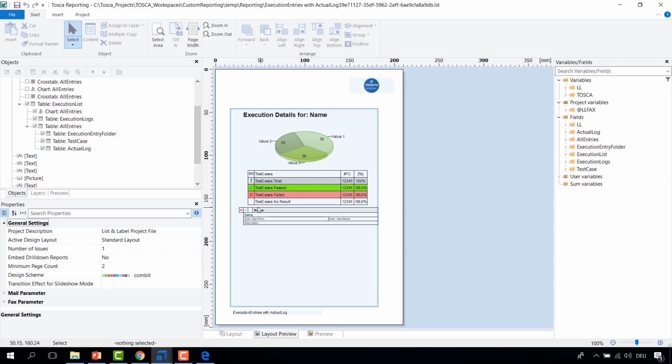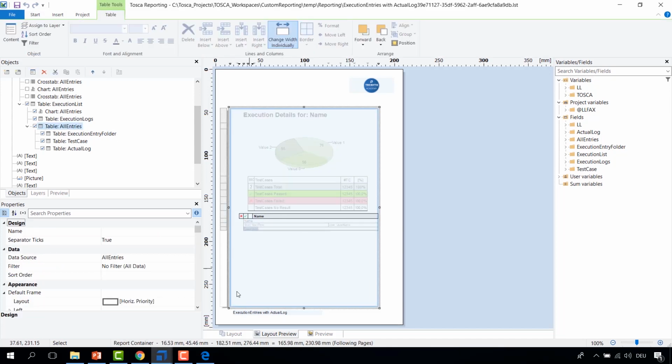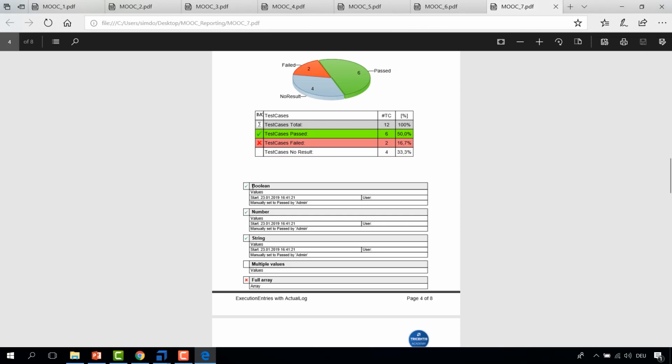All right, let me show you one more thing, which is actually a dependency. So let's say you do have these results printed now within your report.